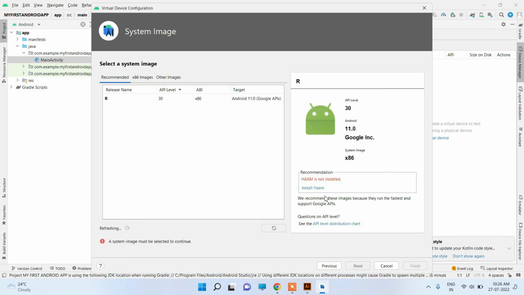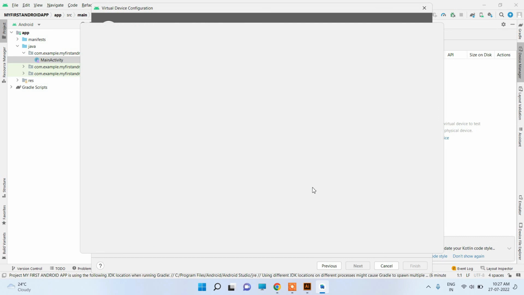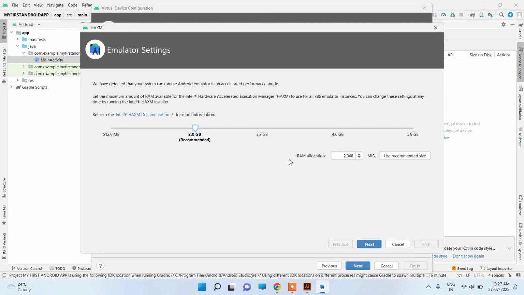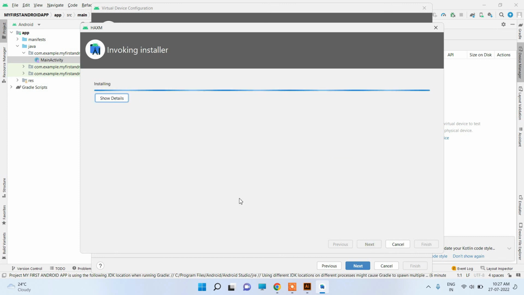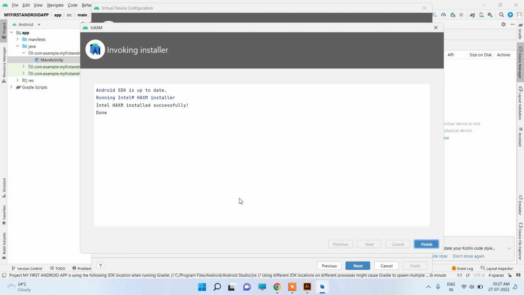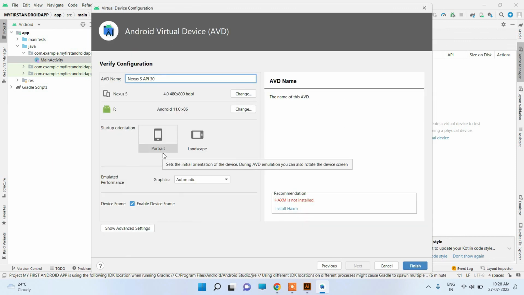Now here you can see it shows HAXM is not installed. Install it. Here you can see the memory allocation. Keep it as default. Click next. Now HAXM is installed successfully. Click finish. Keep as it is. Here's portrait and landscape.